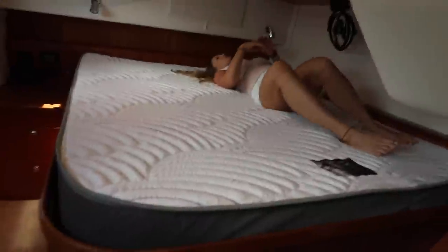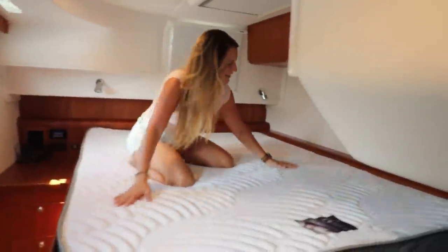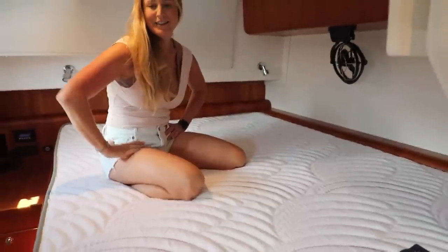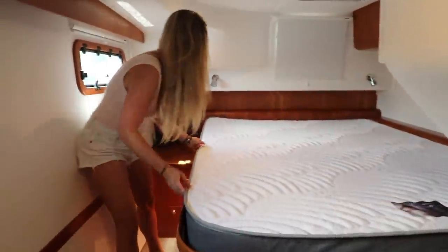I do feel the hump though. We have an access panel under here and it's always been an issue to get into. So they put a little hinge right here, and now we can just push this up and get right into the access panel. Need help? Love it. Not at all.